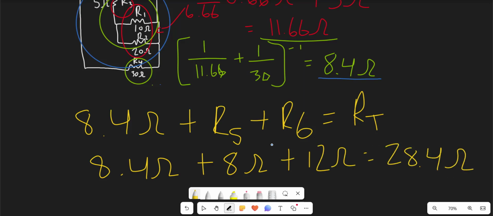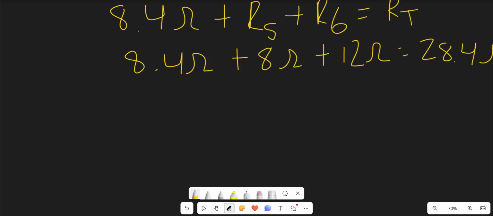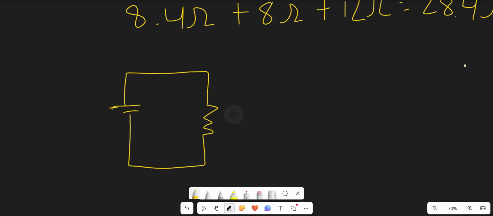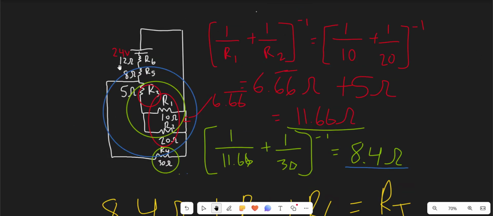So we're technically done now. We found the total resistance in the circuit. So let's redraw the original circuit, but only include the 28.4 ohm resistor, which is the equivalent resistance, also the total resistance. So here's our circuit right here, and there's our resistor, and this is going to have the value of 28.4 ohms. This simple resistor right here technically has the same amount of current flowing through it as this complicated looking circuit we originally had. So that's kind of the beauty of simplifying combination circuits.